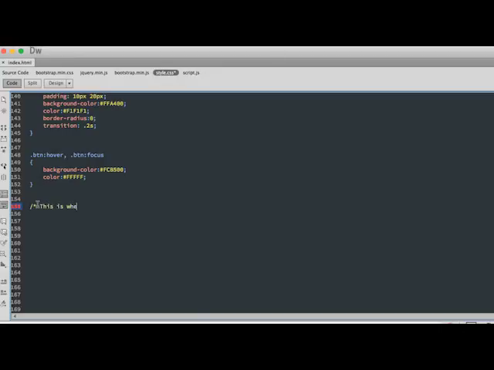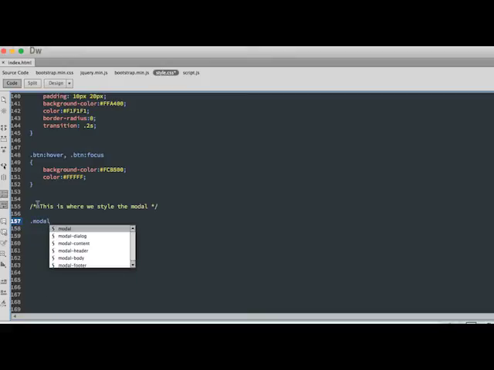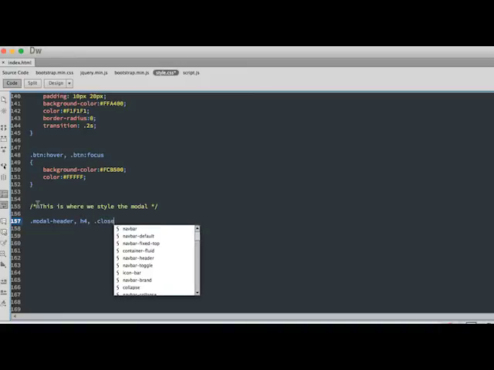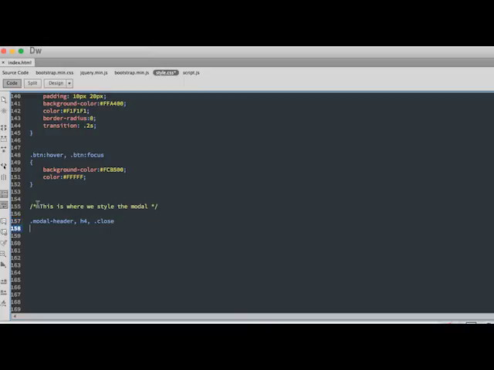This is where we style the modal. I'm gonna start with the modal header, h4, and close. So I'm gonna style those.